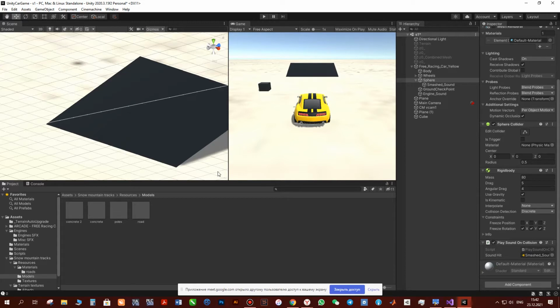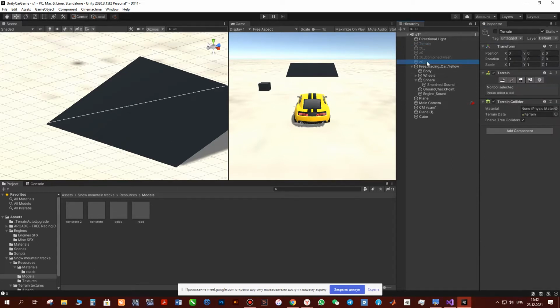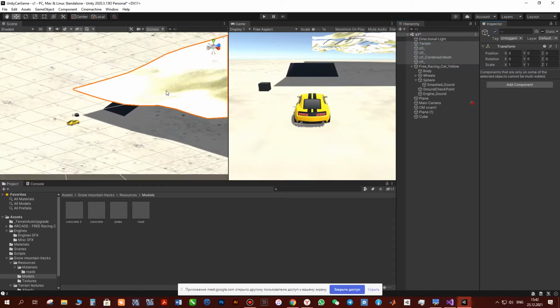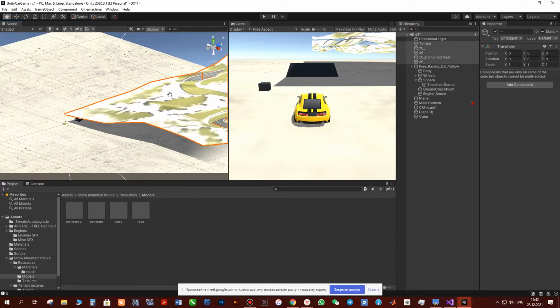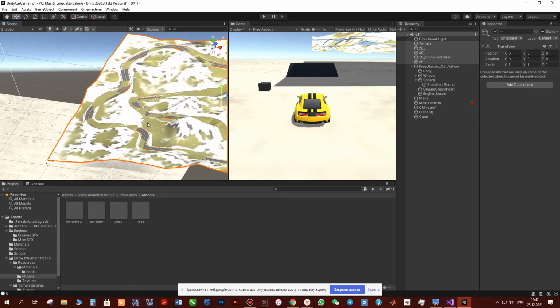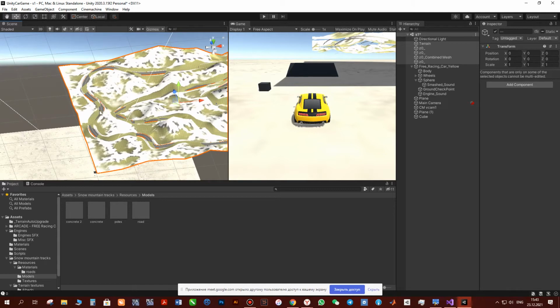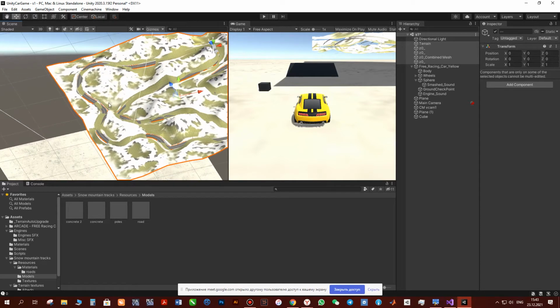Now let's consider, we've added this track here, but this track is really big. For example, we wanna add some laps control. For example, here we have start and here we have finish.